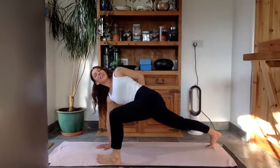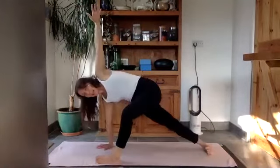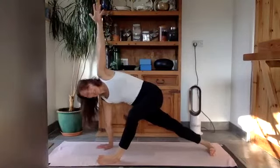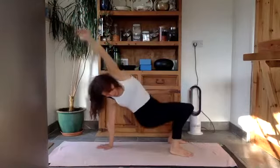It's very easy to let that hip sink. And then take the left arm to the sky, turn your right toes towards the left, lift those hips up, squeeze the inner thighs. Go through your side plank, take the left foot behind you, bend the right leg, sole of the foot flat, and then let the hips sink down.